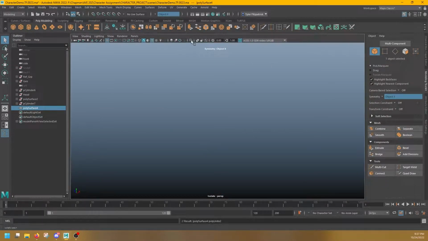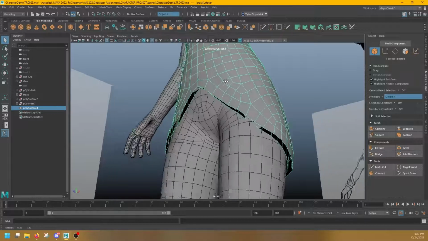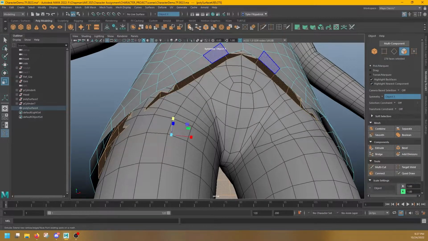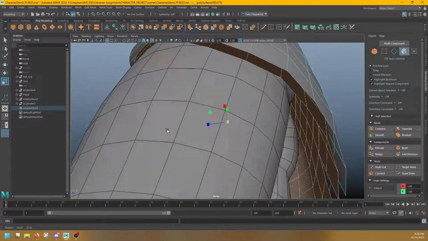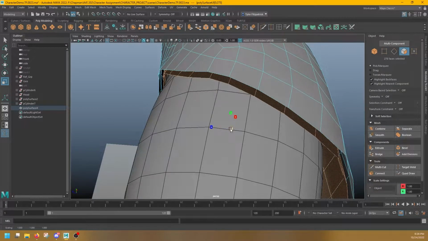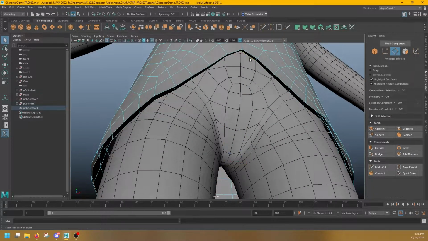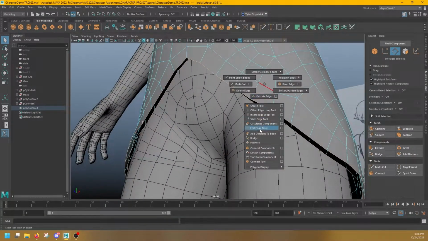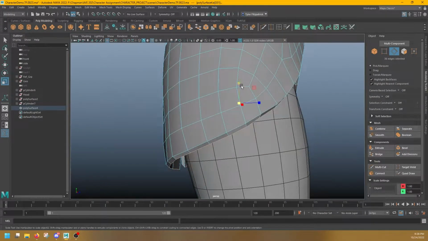And it made it disappear because I have my isolate select on. So I'm going to undo that. And there we go. And select all these faces again. Do a little adjustment before I'm finished. Let's come back up a bit. And I'm going to double click to select this entire edge loop. Double click here to select that edge loop. I'm going to hit bridge. And now the bottom of the shirt also appears to have some thickness.